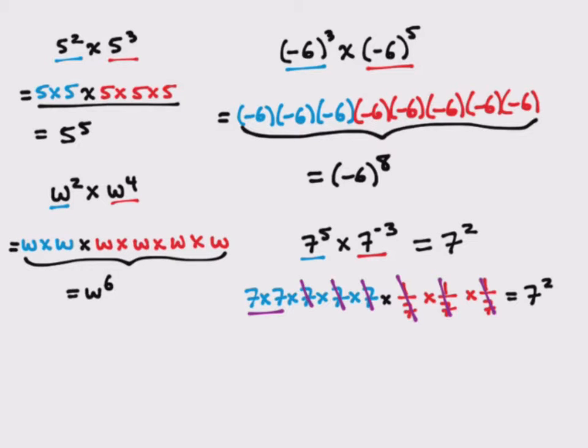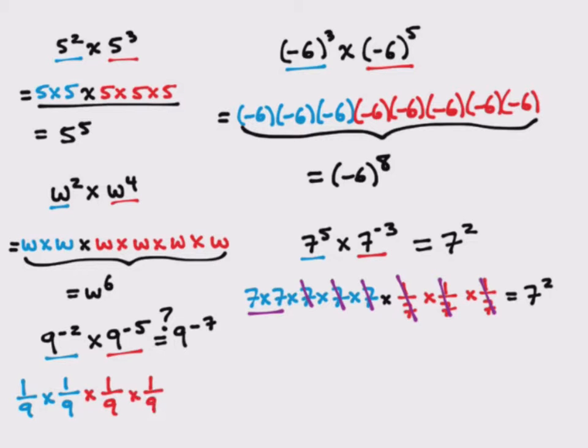Let's try another example involving all negative exponents. For instance, 9 to the negative second times 9 to the negative fifth. All right, so if this property holds and all we have to do is add the exponents, we should just add negative 2 plus negative 5, and that gives us negative 7. So in theory, our product should be 9 to the negative 7th power. All right, let's find out though. Well, 9 to the negative second power is the same thing as 1/9 times 1/9, and 9 to the negative fifth power is the same thing as 1/9 times 1/9 times 1/9 times 1/9 times 1/9.